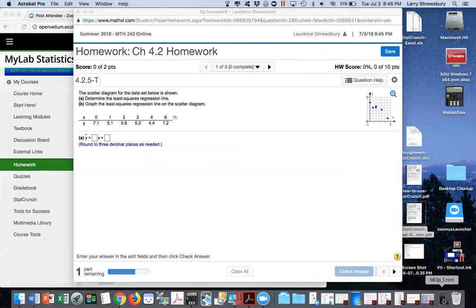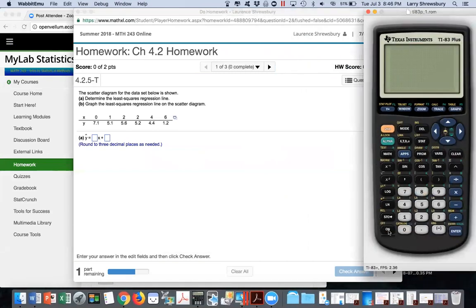And we'll get our calculator back up here. All right, so this is how you do it. You press Stat, 1 for Edit, and I got to clear these lists. Highlight L1, press Clear, and then Enter. Go over here, highlight L2, press Clear, and Enter. Now let's put the X data in list 1, Y data in list 2. Now you've got to get it in this order so that they stay matched and paired up with each other.